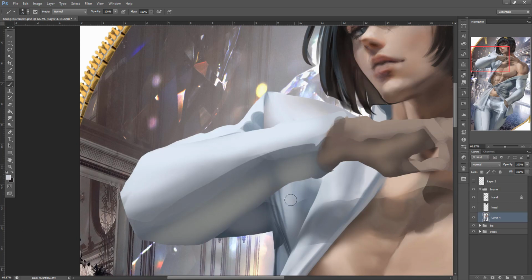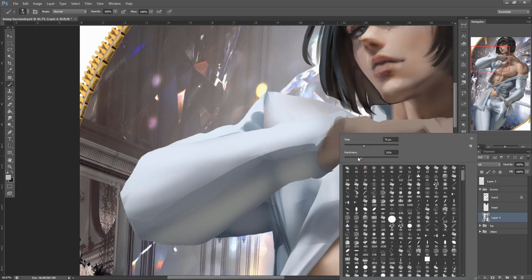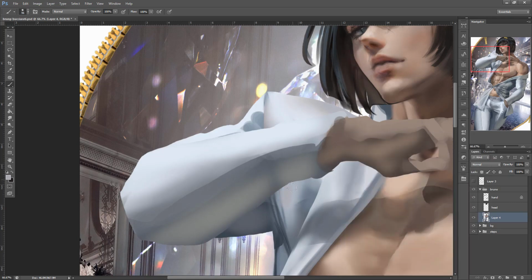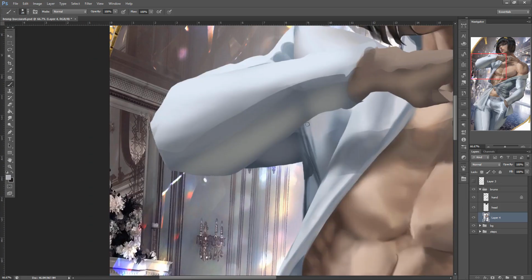Same here, let's bring the skin tone or beige color down, but at the same time have to still sort of keep that shadow that we first established. I'm just going to go ahead and keep that.